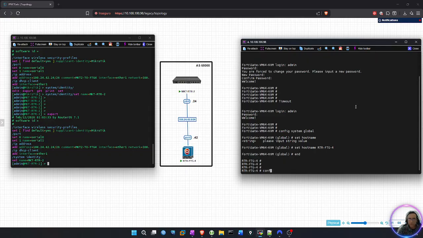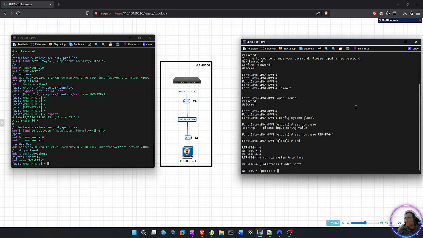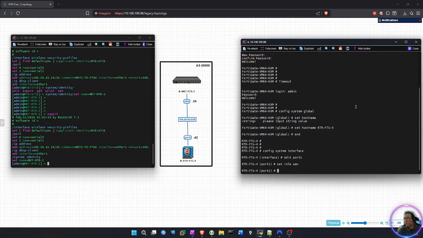We are going to do config system interface, and we are going to do edit port 1. We are going to give it a role, set role 1.